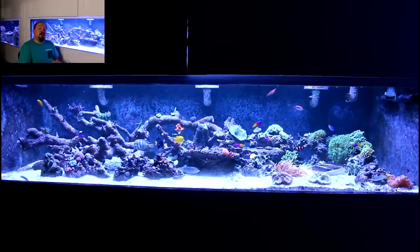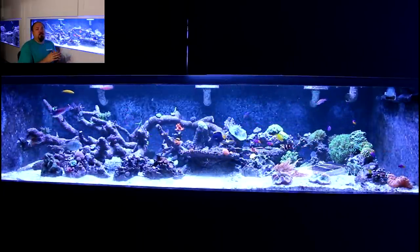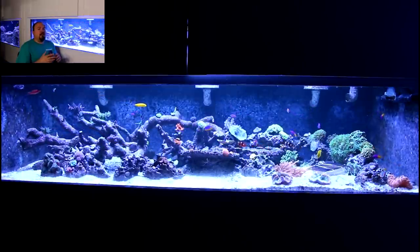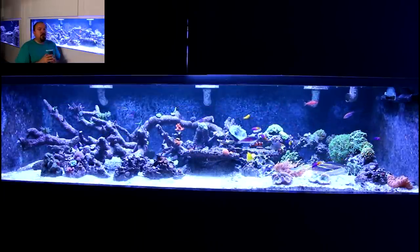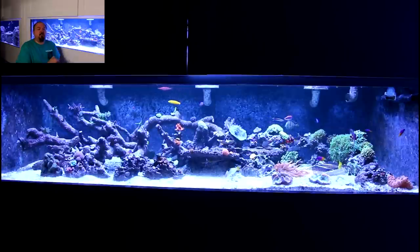I did add a few corals to the tank, although they're in the back. I have a few paleothoa that I added that my wife picked out. They look really nice. And my friends at Cherry Corals had this beautiful ultra blue squamosa clam, just a little baby guy. I picked it up and got it into the tank. It's sitting in a Tupperware tray right now.